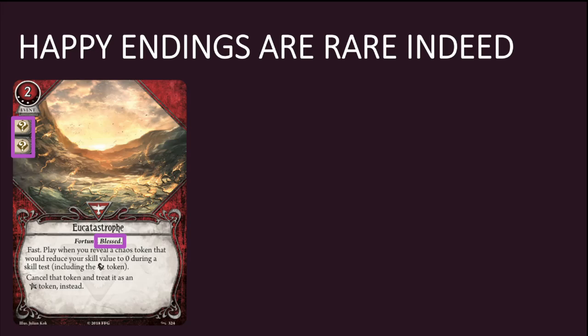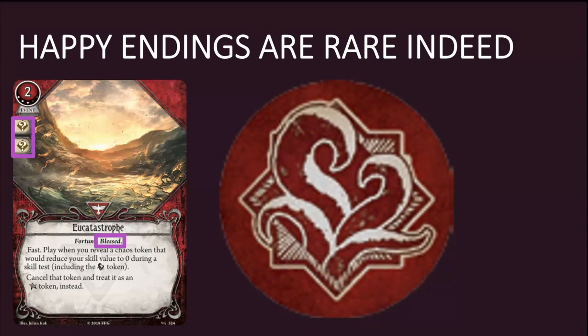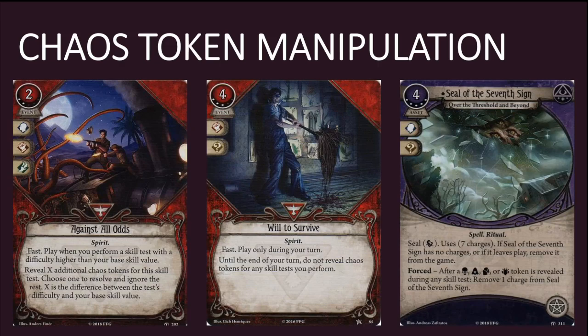Third, and perhaps most importantly, YOG-Catastrophe is one of only 3 cards in the game that lets you cancel the Tentacle. That is the dreaded auto-fail token. There are plenty of cards that let you draw additional chaos tokens during a skill test. These types of cards all but remove the threat of dealing with the Tentacle, but they don't necessarily guarantee success either. Other cards such as Will to Survive prevent you from revealing chaos tokens during skill tests, which in turn prevents you from revealing the Tentacle. Seal of the Seventh Sign from Shattered Aeons lets you seal the Tentacle, at least temporarily removing it from the chaos bag, but none of these cards will cancel the Tentacle outright.